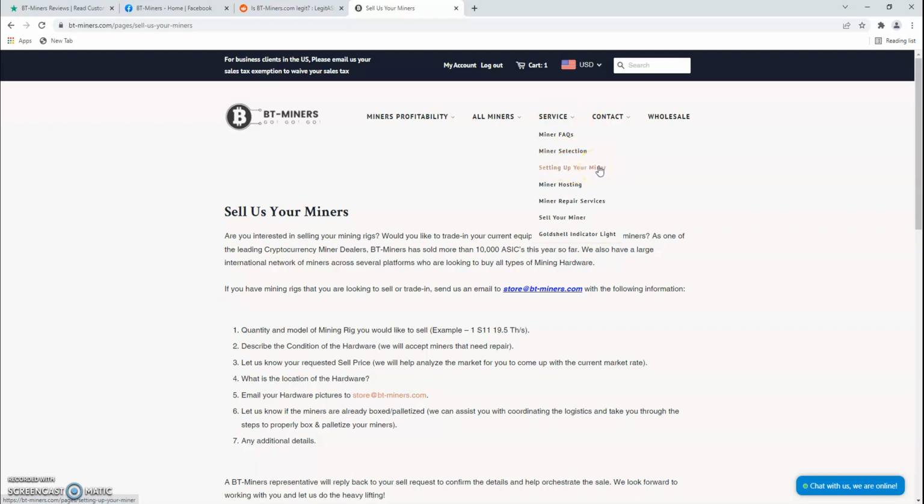So in November, I bought my first miner, an Avalon 1246. I was brand new to mining, didn't know anything about it. BT Miners, after I'd made the purchase and I was satisfied they were legitimate, were responsive to any questions I had through chat, and they offered to set up a meeting. I can't remember the service. It's something like Zoom that they use, like Chatra or something, that you can actually do a video or phone call and they will directly help you get your miner up and running. So that's awesome for when you're first starting out mining. That's a customer service that I just haven't seen anywhere else.